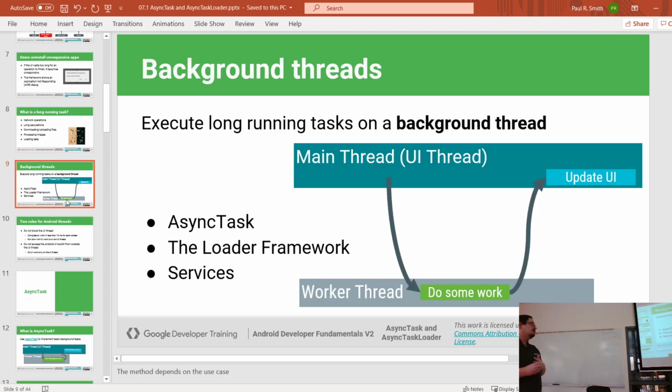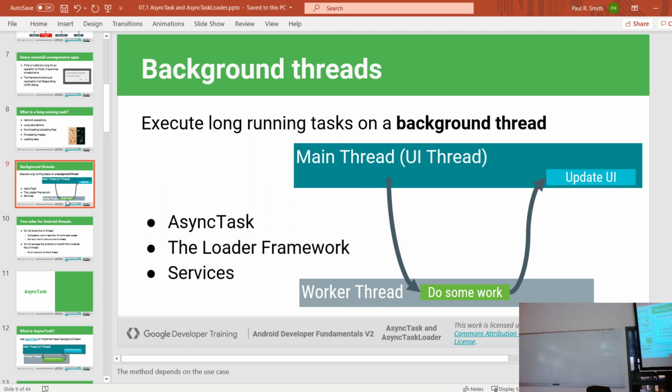Okay, so their general process for making this work: we're going to start with the main thread up top, and anytime we've got long-running work, we're going to kick off a new thread. We'll call that the worker thread in the background. It's going to do the work, and when it's finally done, it's going to report back to the main thread as sort of an event.